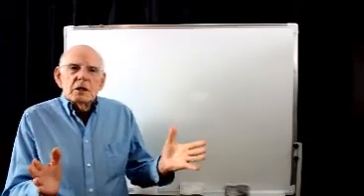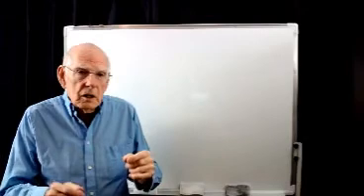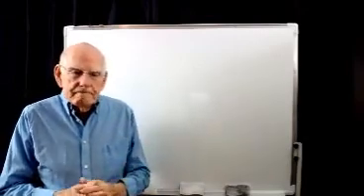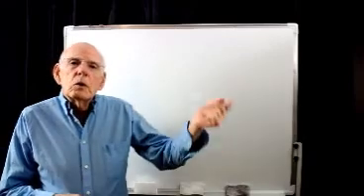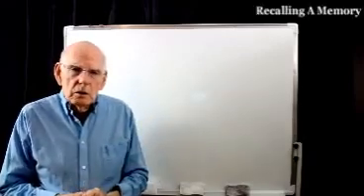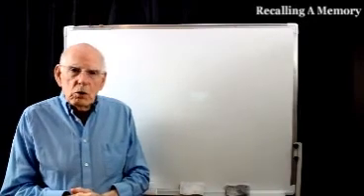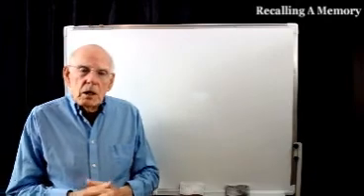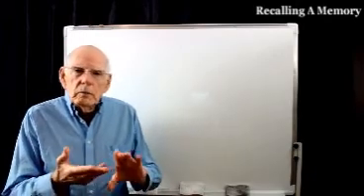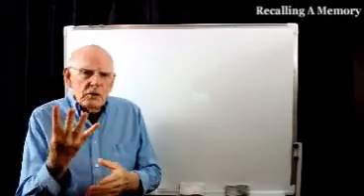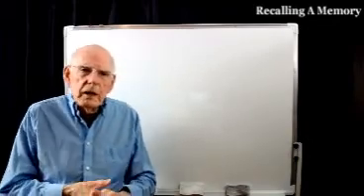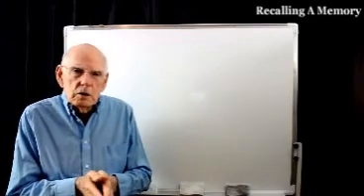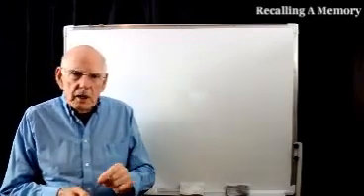Now, this time I mentioned that we were going to talk about when we recall a memory. What's the process when we recall a memory? And that's what we're going to talk about now. So when we recall a memory, there's about 4 things that are important in that recall. First of all, it's where the memory is stored, which is in the subconscious mind.